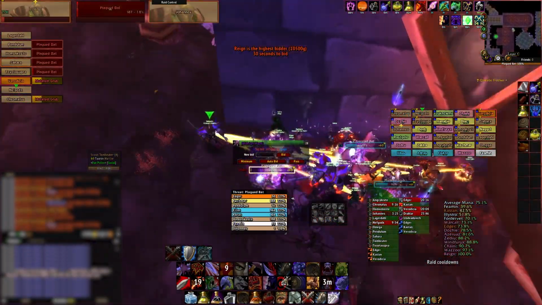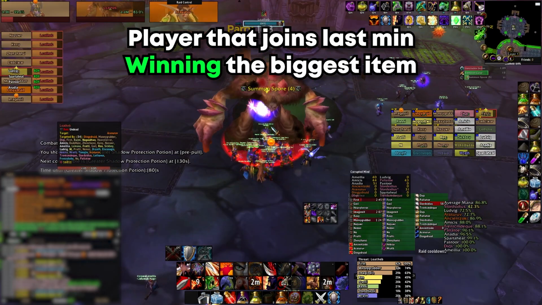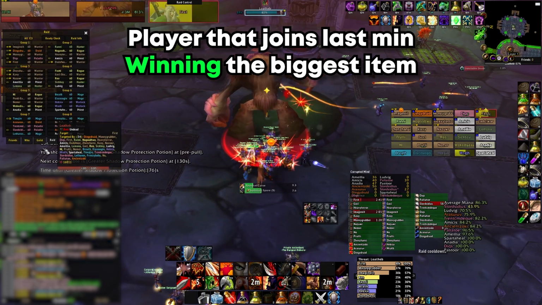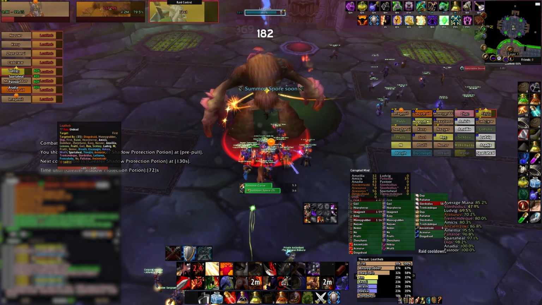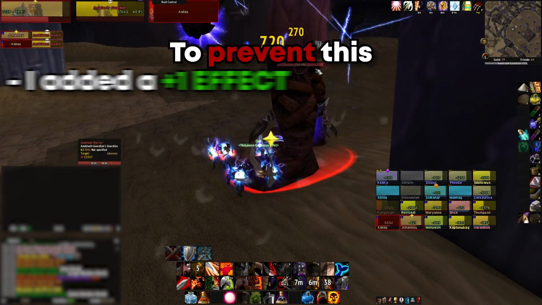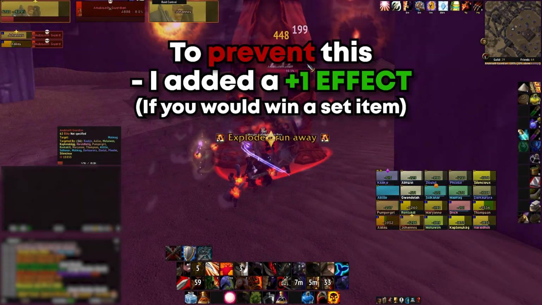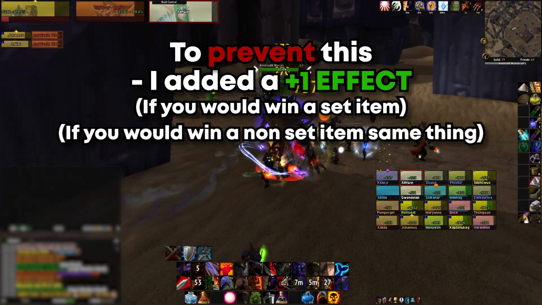The loot system works, but sometimes you have a player that joins last minute, barely contributes to the raid with missing consumables or world buffs, winning the biggest item, or he gets lucky and wins 3 in one night. This results in players getting upset or angry. To prevent this, I have added a +1 effect. If you would win a set item, you get a +1. Then you would not be able to roll on another set item again. If you'd win a non-set item, same thing, a separate +1.